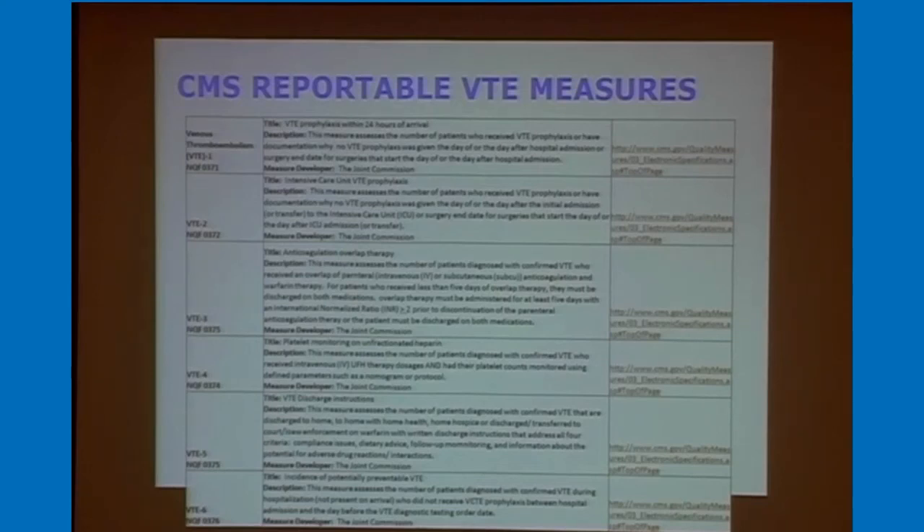For the six VTE measures, the one that stands out is that all patients need VTE prophylaxis within the first 24 hours of arrival. Some have told me they do a VTE assessment and then assess whether prophylaxis is needed — but the measure says if you're over 18, you need some VTE prophylaxis. The easiest way is to make it a policy order so all patients get Ted Hose or whatever your choice is, unless the doctor orders something different. We put it in every admission order set so it's readily ordered, making it very intuitive and easy to meet the criteria.